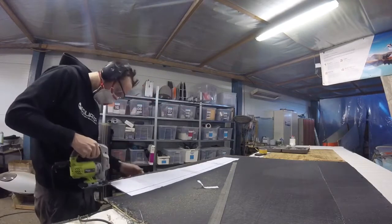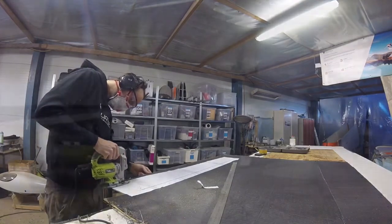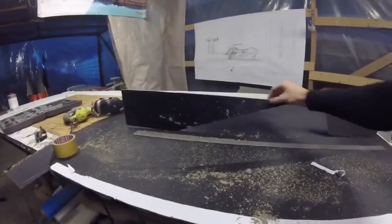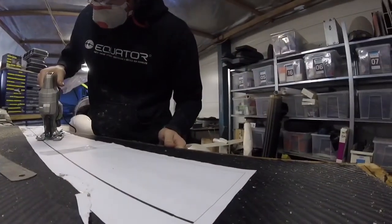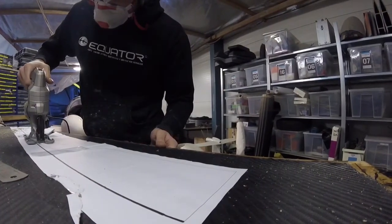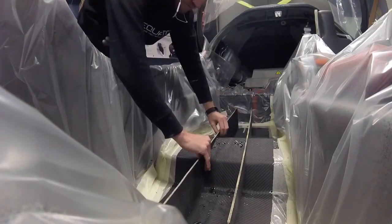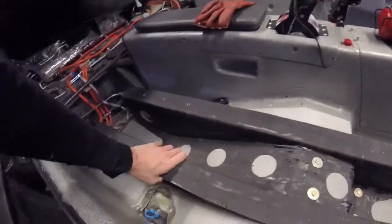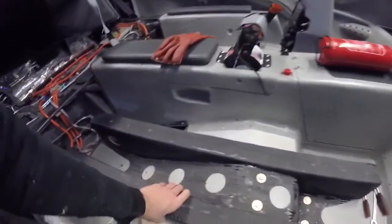Here we're just cutting out templates for the base of the battery pack itself — it was quite a quick process. It's never fun to go back and do something this radical so late in the process when we were hoping to have the aircraft at the airport ready for taxi testing, but it really had to be done. After calculating it more carefully we figured this was the right way to go. Here we're lining up the walls on the base after the bottom flanges were cured.